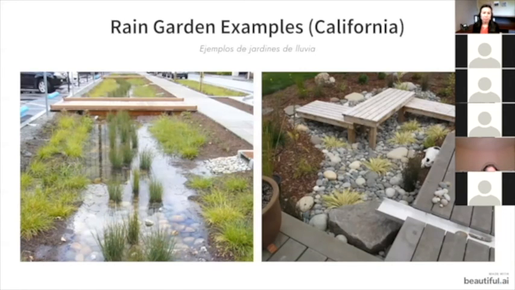Here are some examples from California that I found that I just loved and wanted to share with you all. This is the street buffer in between a parking lot and a street. They have really integrated their rain garden into their landscape. You can see how it really adds to the landscape. They have utilized materials that make it look like an integrated part of it instead of an additional feature that doesn't match anything. They've utilized native grasses in that middle planting.